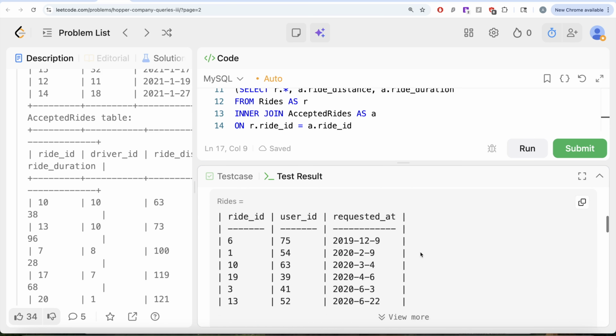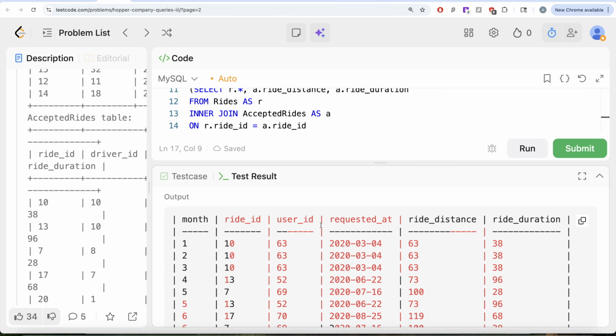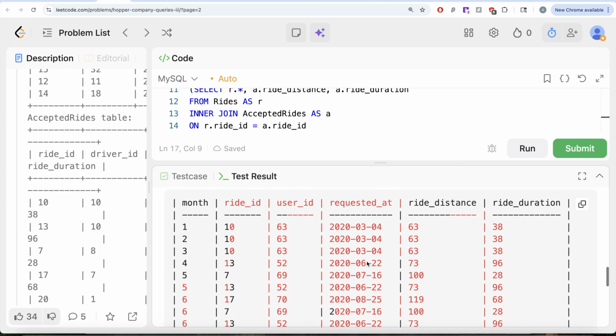So if you look at this, what we have here is, for each of the months, you have... Okay, so when you are looking at month one, we were looking at January, February, and March. As we saw, we only have one accepted ride that was in March. So you have that. Similarly for February, March, April, and so on. But if you see, when you are looking at May, we need to look at May, June, and July as well. So you have July and June both here. So you see how it is working. That means now you have all the information.